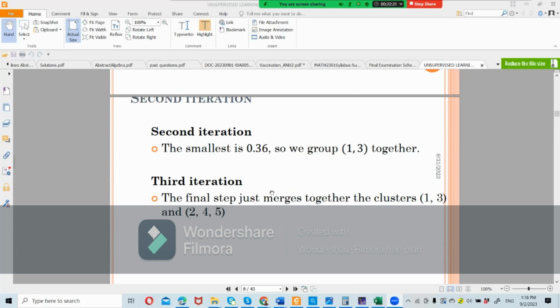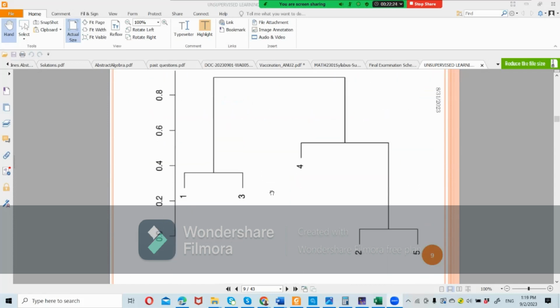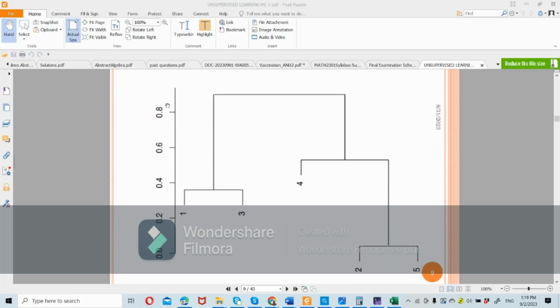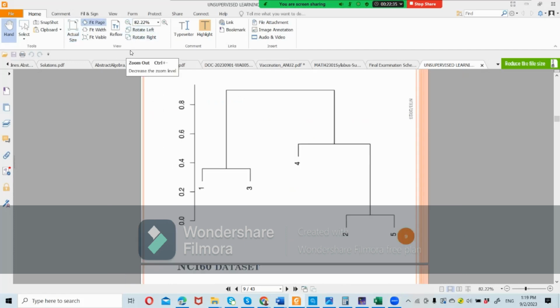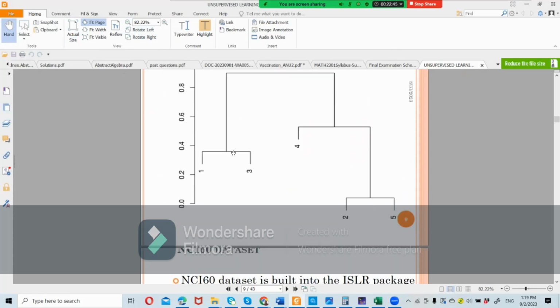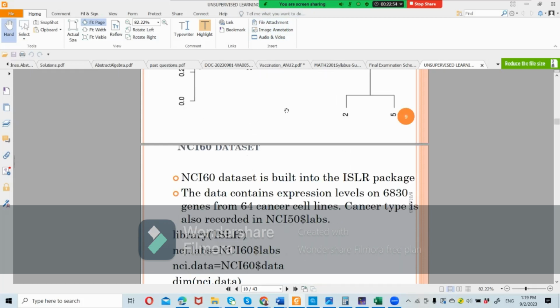Now, looking at the diagram here, next slide, please. Look at this dendrogram. The dendrogram shows the hierarchical clustering based on the complete linkage. In complete linkage, we look for the maximum distance. After we have identified the clusters, we compute the maximum distance based on what we have in the matrix.